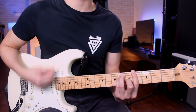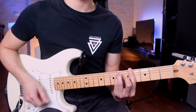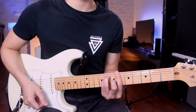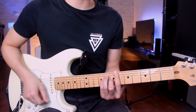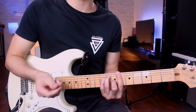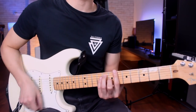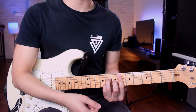Back to A flat. And on the B flat, this is how I play it. So it's down, down, down, down. Four and I switch over to the B flat 7. So 1, 2 and a 3 and 4E and 1, 2 and a 3 and 4E and a 1. Back to the chorus section with the E flat major 7.